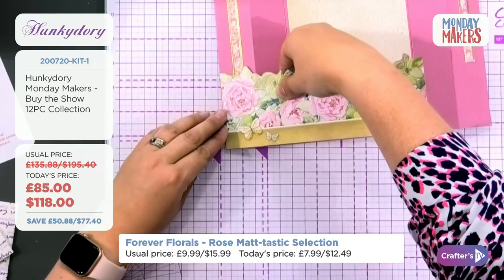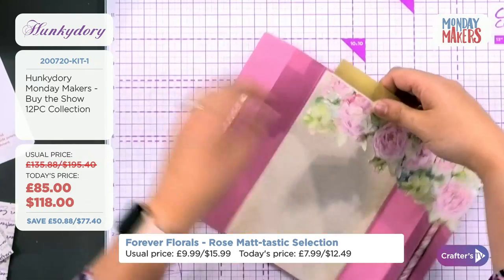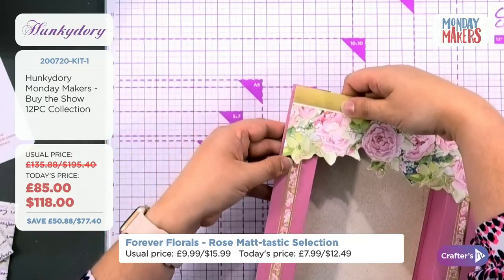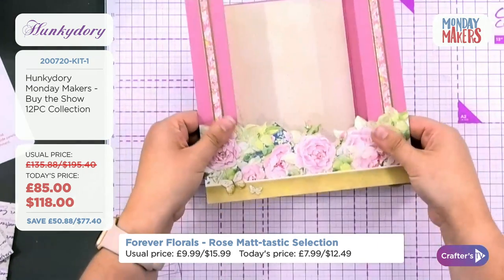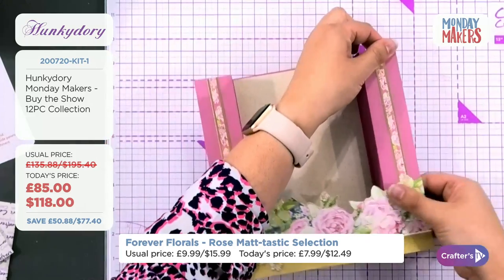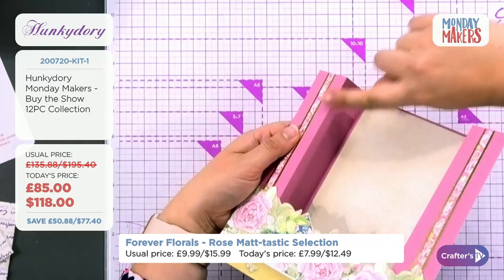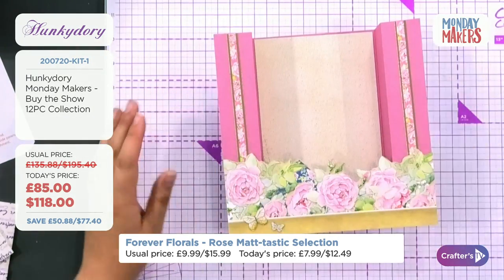And you've seen me with a lot of the base cards. I just start with a base piece of white cardstock. But it doesn't look overly professional just starting with a base piece of white. Whereas when you start with a base piece of colour like this, look how much nicer that card looks for being in that lovely Mattastic. But you don't just want to use any type of cardstock. You want the one that's not going to crack along the edges. Otherwise, it looks so horrifically unprofessional. It's one of my total bugbears.